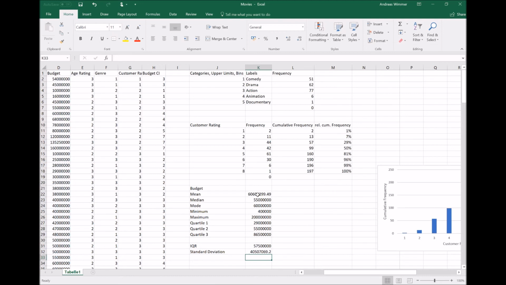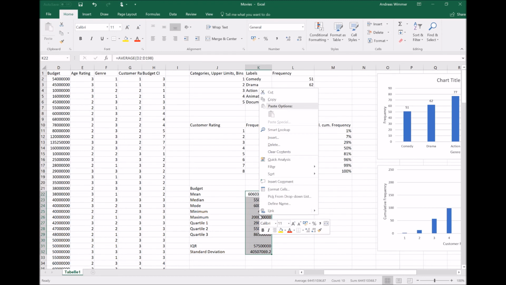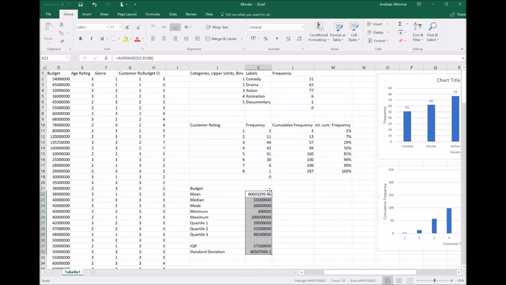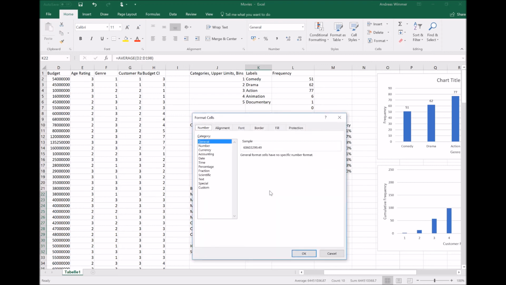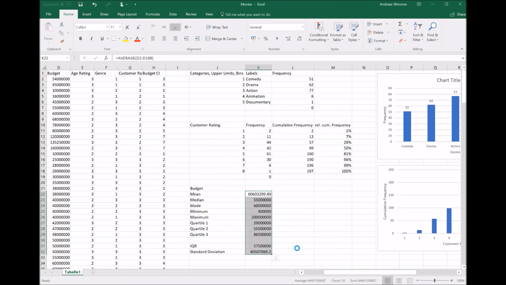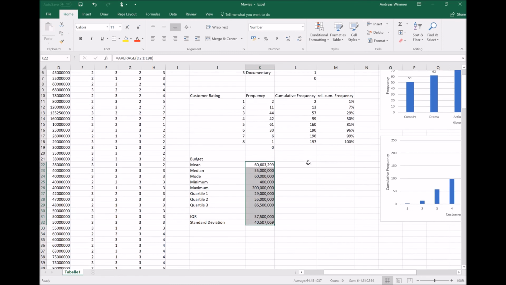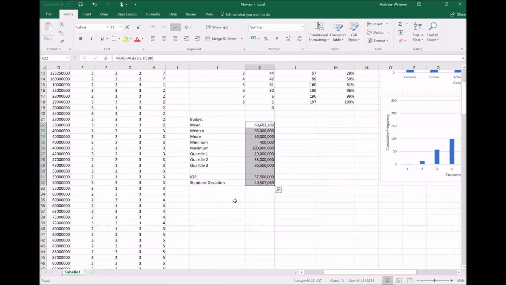To make the numbers more readable now, I can change the properties of the cell. I right-click, choose Format Cells, click on Number, and then I select the 1000 separator icon. Moreover, I want to reduce the number of decimals that will be shown, so I click on the symbol in the number category. So the numbers are more readable now.